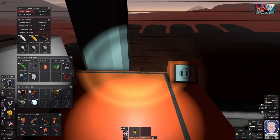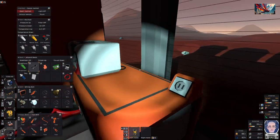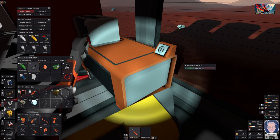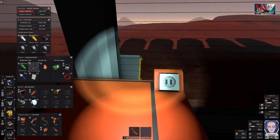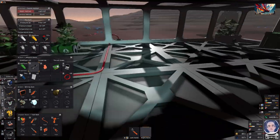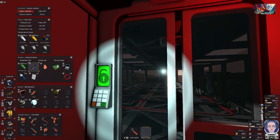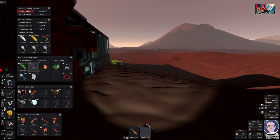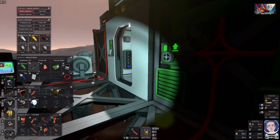So the way you put this on the table is the same way as you put the microwave on. You literally walk up to the table and drop it on the table. I don't think that's close enough. No, it's stopped. I've just thrown it outside now. Oh dear, oh dear. Let me go and retrieve my food processing unit. What I should have used was T to place. I'm not having a very good day today. Come here, you. How can you pass through a solid sheet of glass?